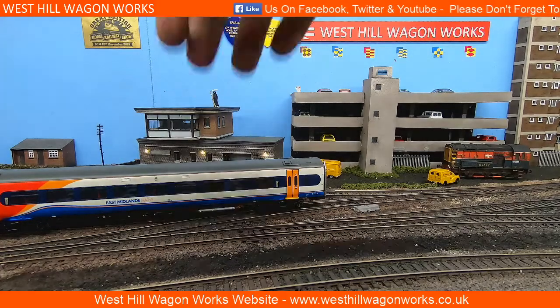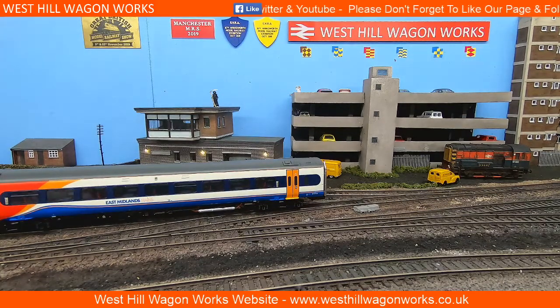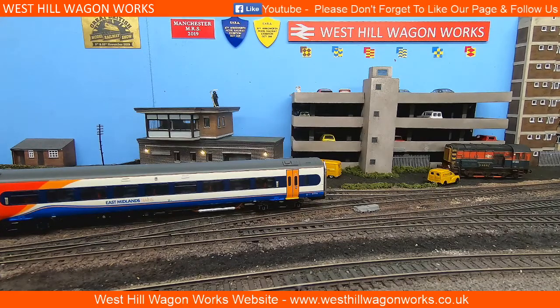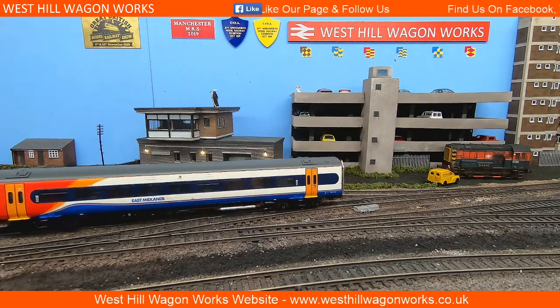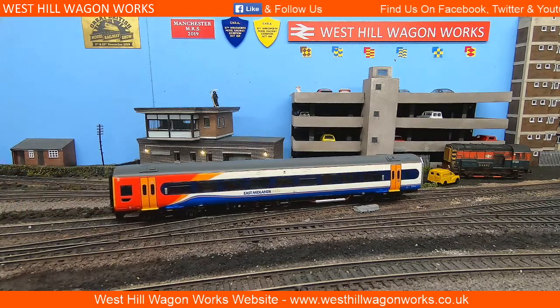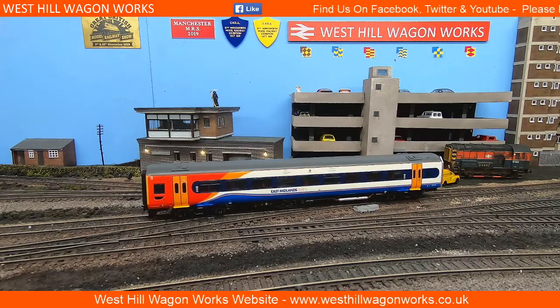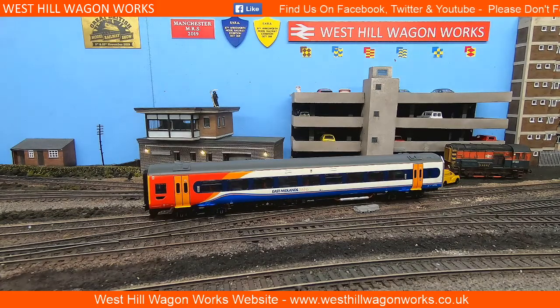So I'm just going to change the points and make sure I've got a clear line. Yeah, you can hear my point motors whirring away. So Locomotive 3. I don't know if you can hear that. It is very quiet. So you can turn them up a little bit using function 28, which I'm going to do now. That's as loud as it goes.